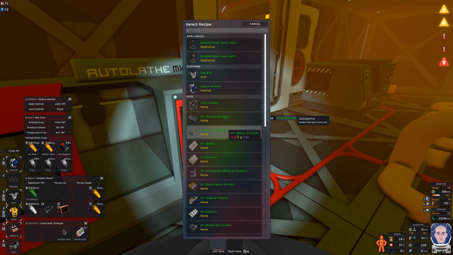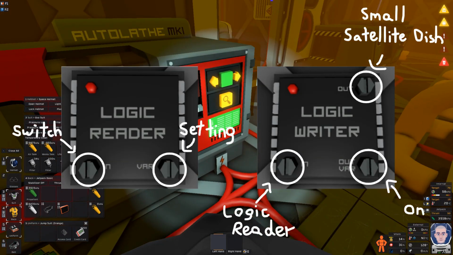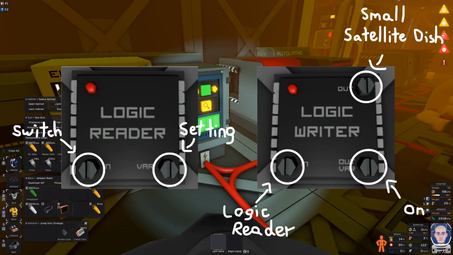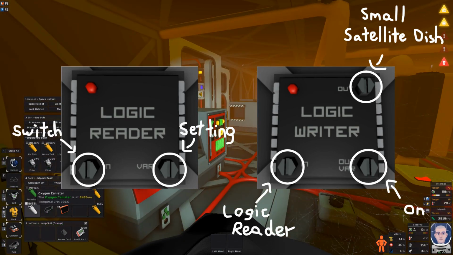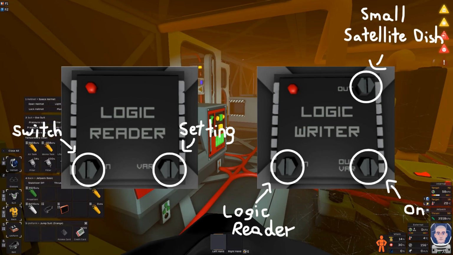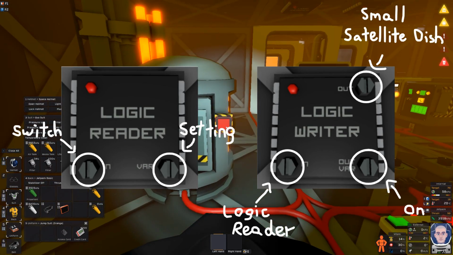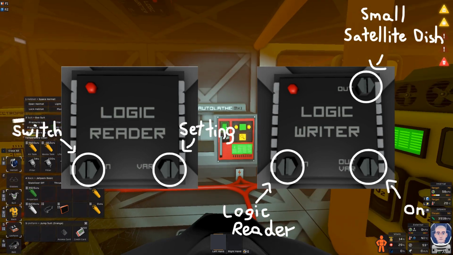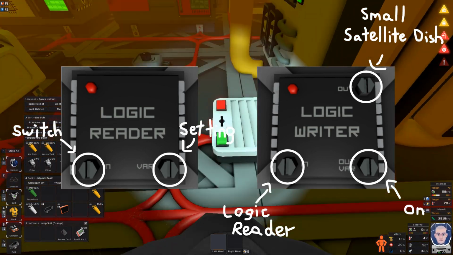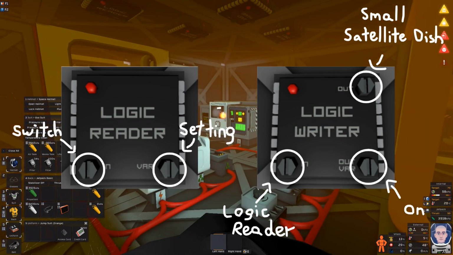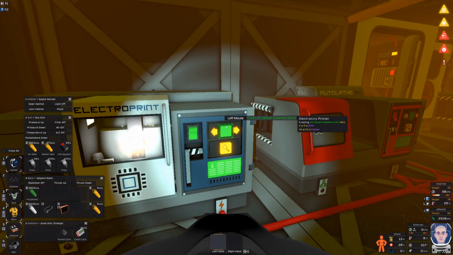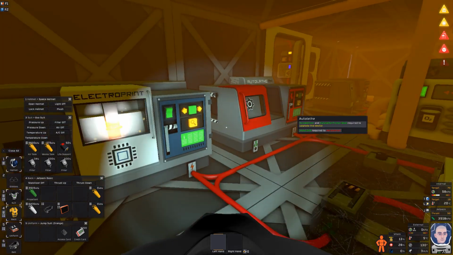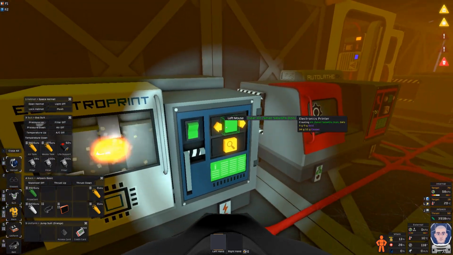For example, if I want to turn the dish on using this switch, I need to set the reader's in pin to the switch, and var pin to setting, which should be 0 for off and 1 for on. For the writer, I set the in pin to the reader I just set, and the out pin to the dish. Then I set the out var pin to the dish's on variable. Now, whatever the power state of the switch is will also be the state that the dish is in, and the same is done with the other variables except with the horizontal and vertical variables being set for the out var pin for the others.